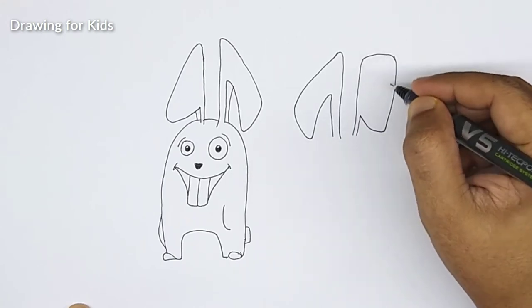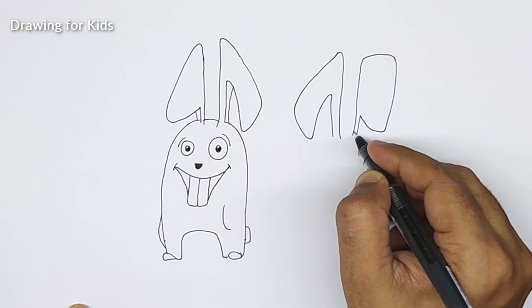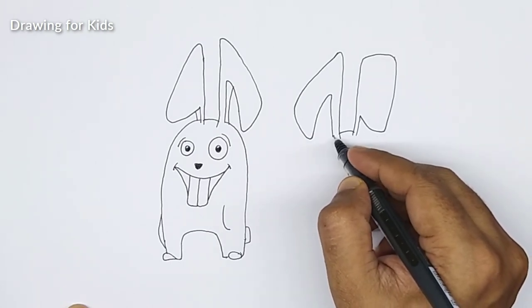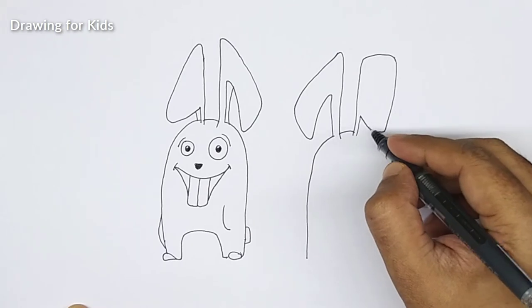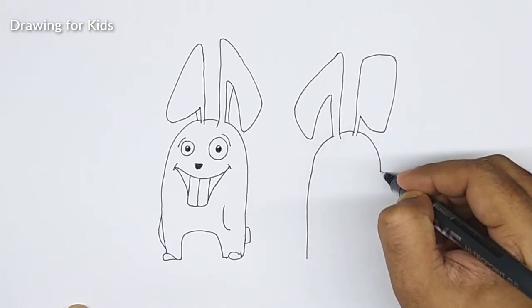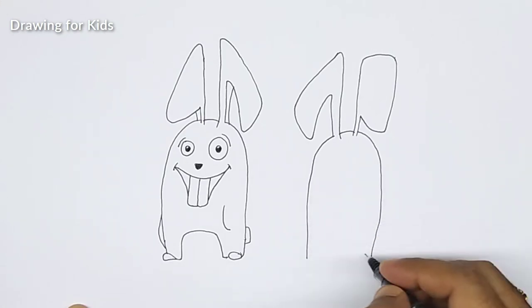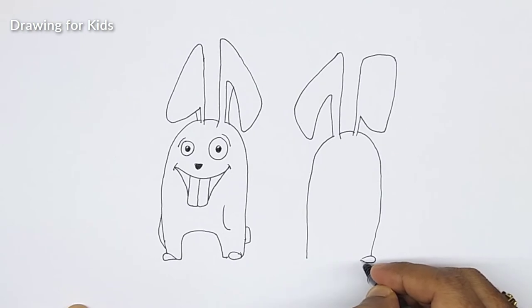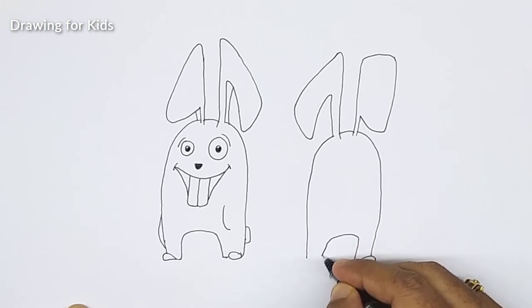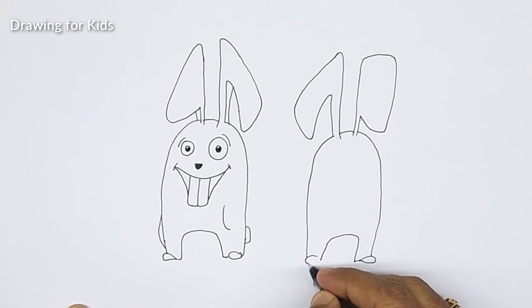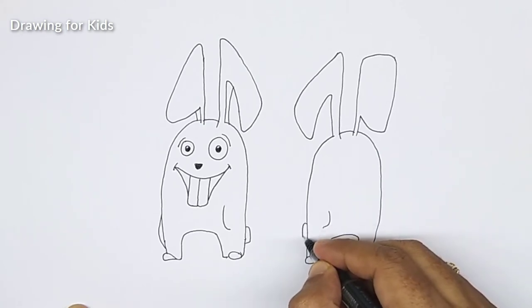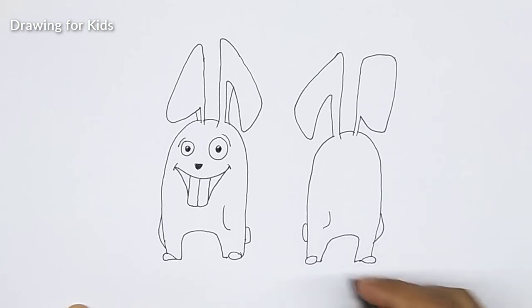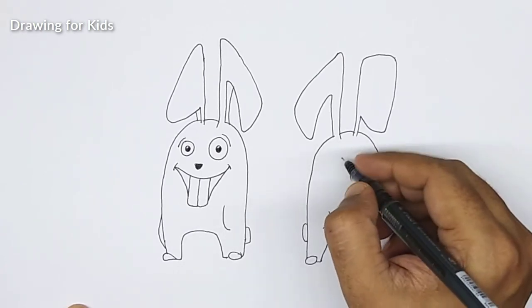And then I'll cut it again. Okay now let's make this. This side also. Okay leg or feet whatever you may call it, this one. This one here. Can I get this hand or tail, little hand. Let's make this time, this one bigger.